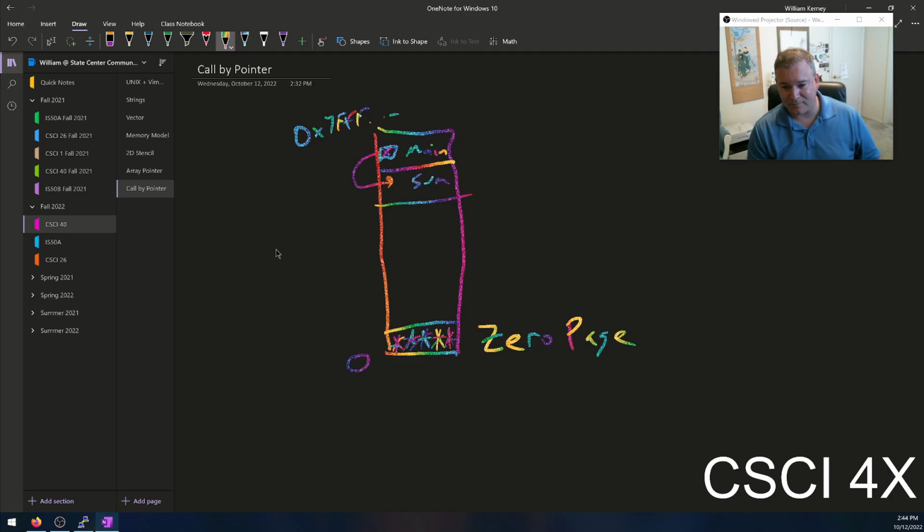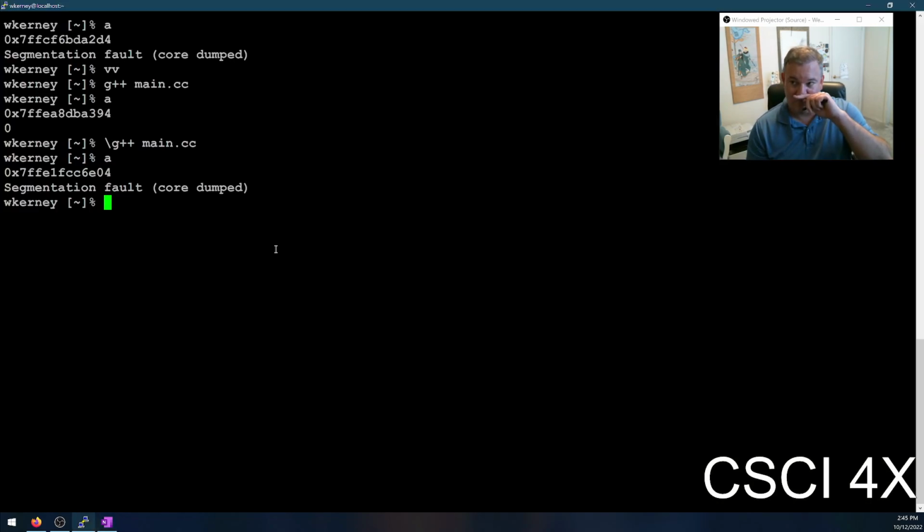Again, we were trying to read and write to memory address 0, and that's undefined behavior. The optimizer could remove it, because with undefined behavior you can do anything you want. You can delete the line of code, or you can have it play the Macarena. With the optimizer off, though, it tried writing 9,000 to memory address 0, and we touched the minefield of doom. And it seg faulted.